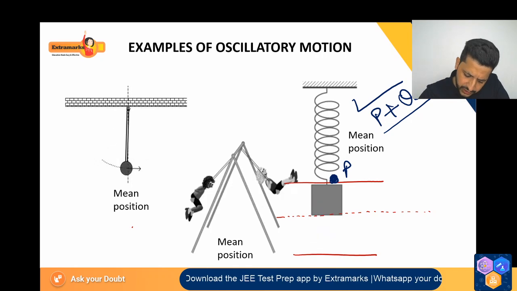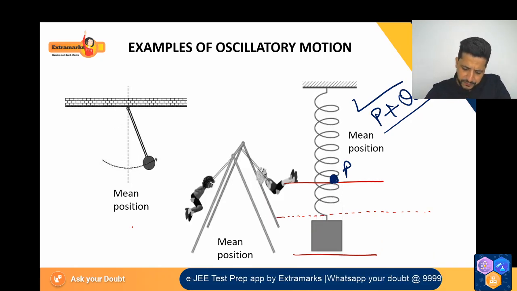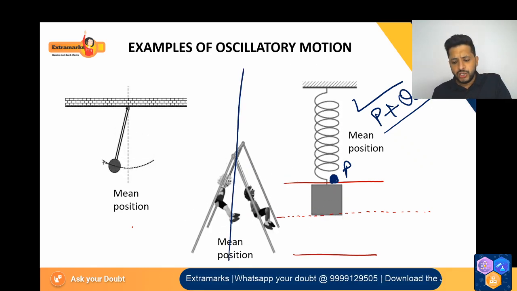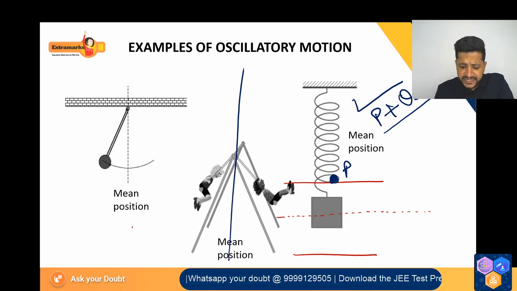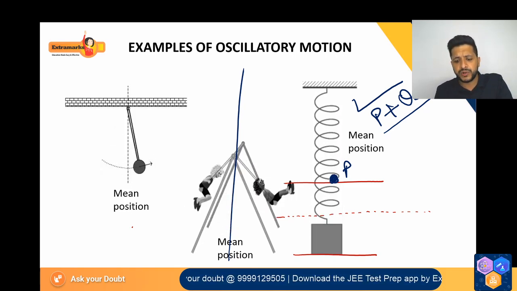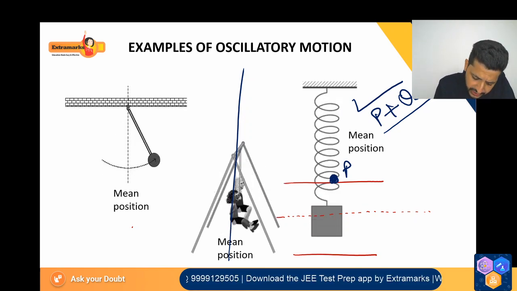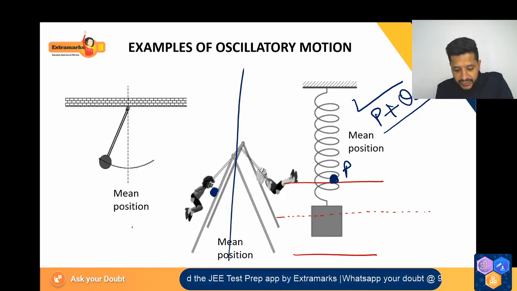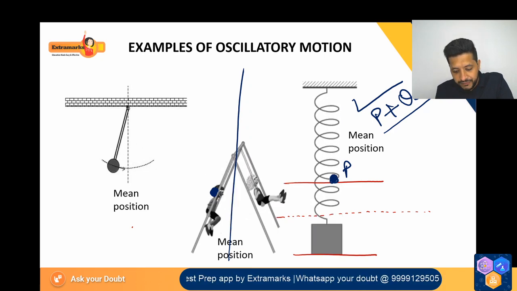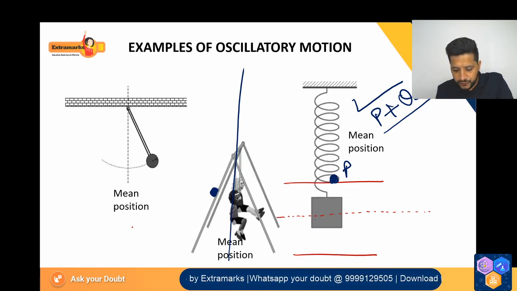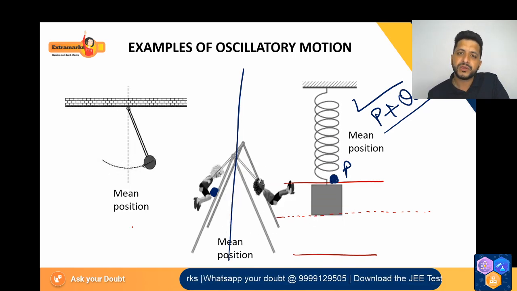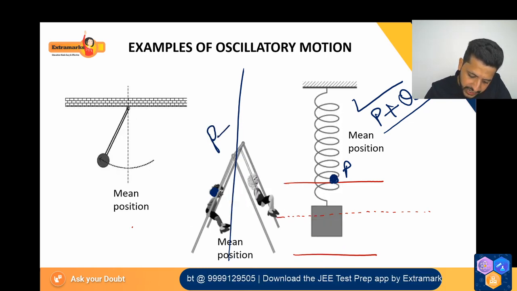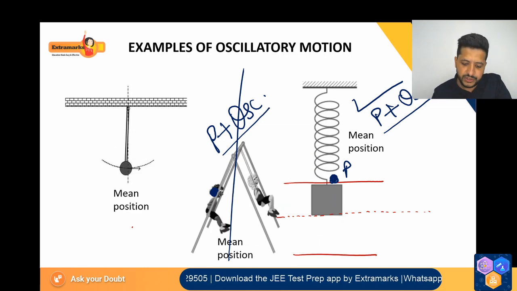Similarly, if you look at this swing, these two girls are having fun here on this swing. And if I draw a vertical line which bisects this swing, this vertical line here bisects the space over which they are oscillating or going to and fro. And if I mark this blue point, you can see the girl with white hair is coming back to this blue point after a fixed interval of time. Once she goes forward, once she comes backward, she hits this blue point. Or even the girl with the black hair. So this type of motion is also what? It is periodic as well as it is to and fro, so it is also oscillatory motion as well as periodic motion.